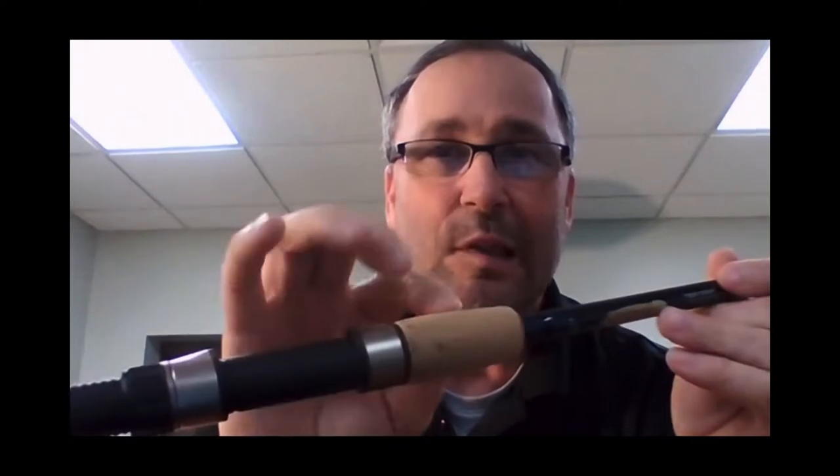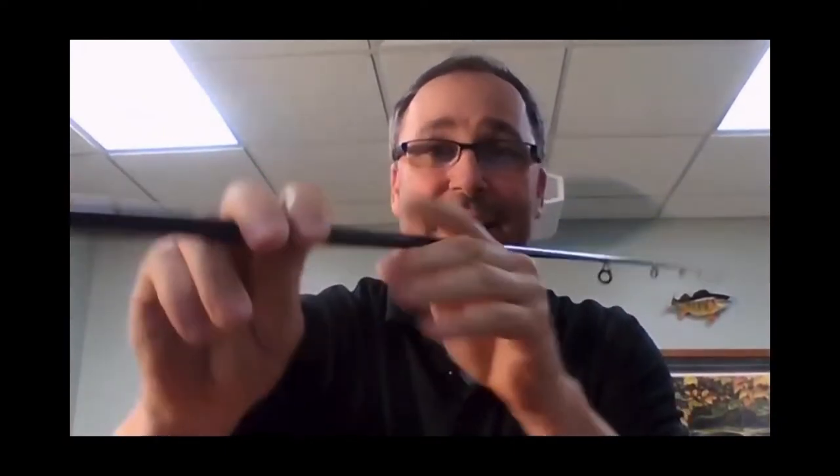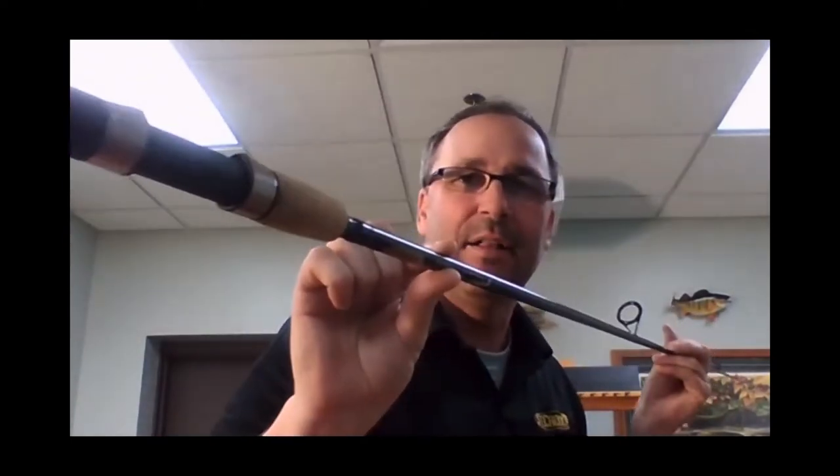Specifically what I mean by that — let's take the handle, for example. From a urethane shim to very expensive resins, to laser alignment for reel handle alignment, laser alignments on blank straight edge, blank straightness, guide alignment, laser alignment all the way down to the decal. So you're looking at a manufacturing process for St. Croix's gateway starting point that is just flat out overbuilt. And I think the angler has really bought into that, which is a true blessing for us — because that's why we exist, to give the angler the advantage on the water.